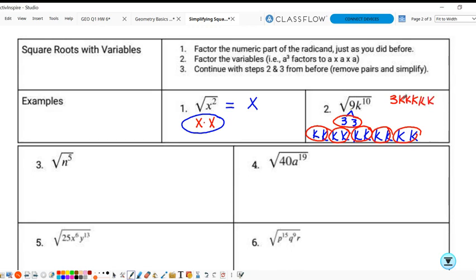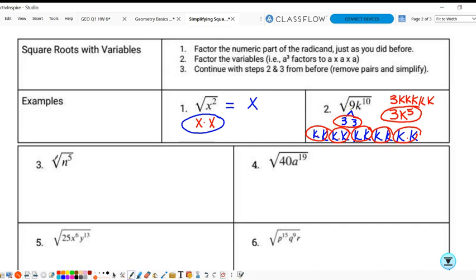I have 3, and then I have 5 k's. Outside of the radical, you're going to simplify these k's. You'll have the 3, and since there are 5 k's, that's really k to the 5th power. Noticing we're taking 10, and since we're looking for pairs, we're splitting this in 2. So if I divide 10 by 2, I'm going to get the 1, 2, 3, 4, 5 pairs, and that's the 5 to the exponent that I have on the outside. We'll try writing them out, but we'll also try dividing and see what we have.